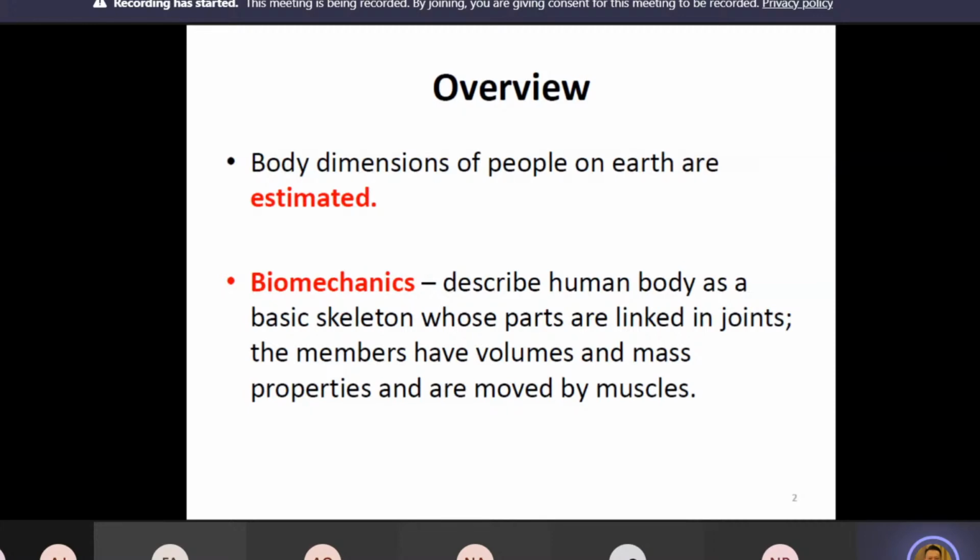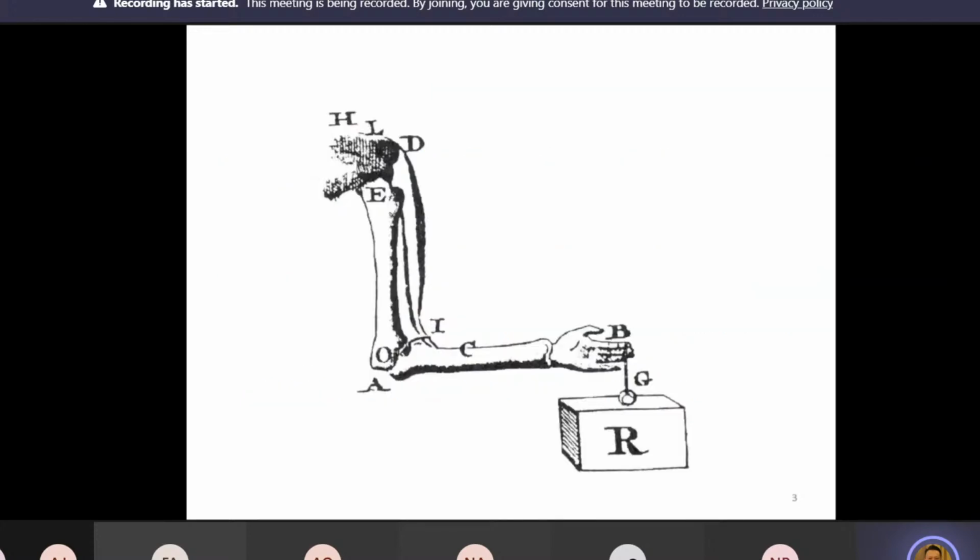So this is where we have a frame in our body, the skeleton, whereby these skeletons are supported by muscles, and it is the muscles that move your hands, your legs, your limbs, basically, whether it contracts or it is in a relaxed condition. So this is where we look into something like this.